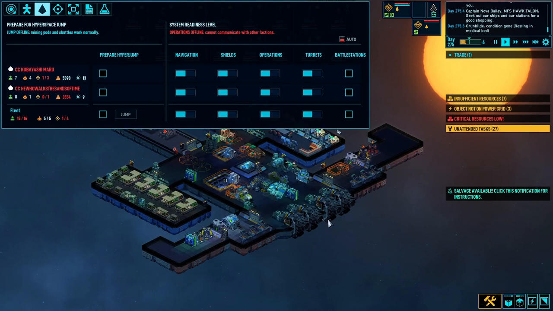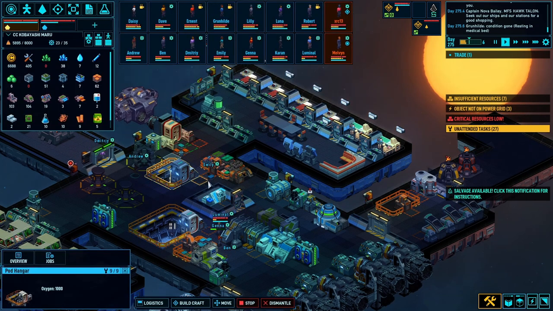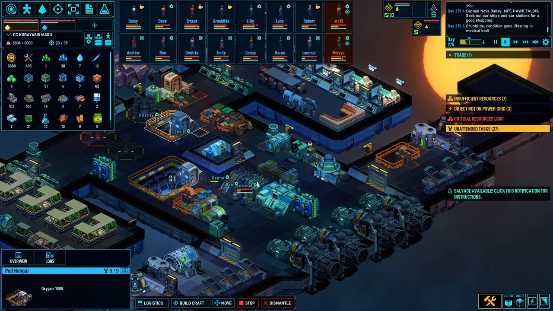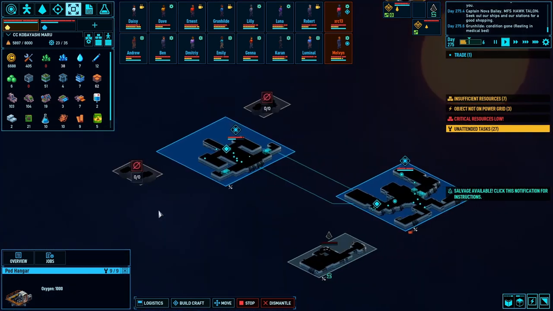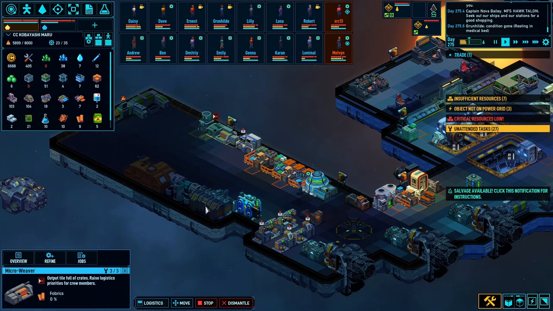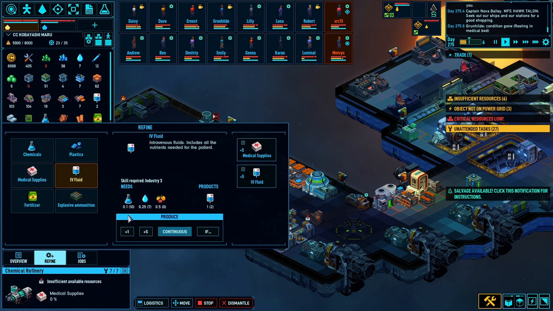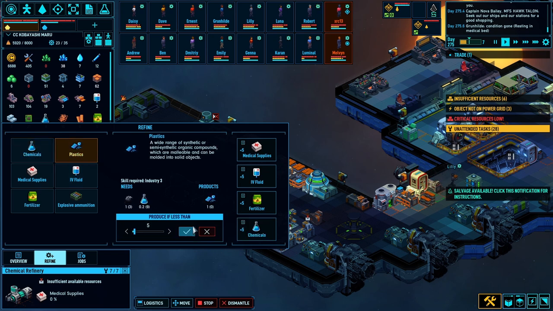While we were taking a break there, I was noticing that we only had one of these on board this ship. And we probably need another one. Also, medical supplies, we actually probably need medical supplies. If less than five, we want. Same with that. If less than five, we want. Same with these. There we go.